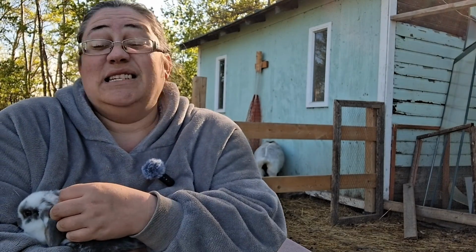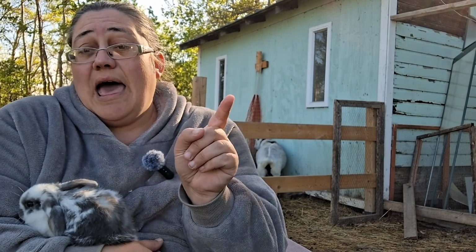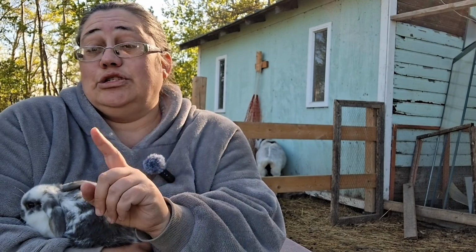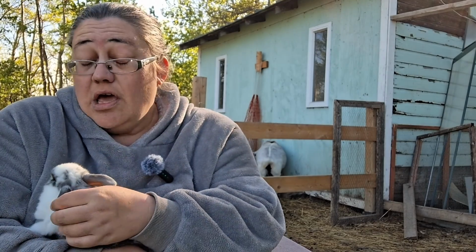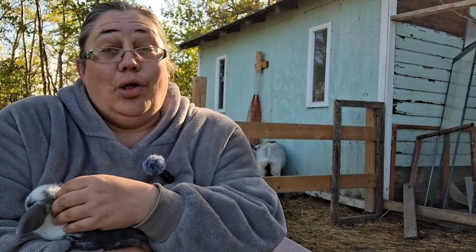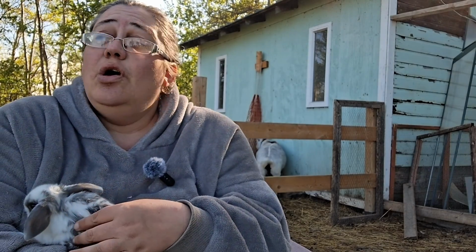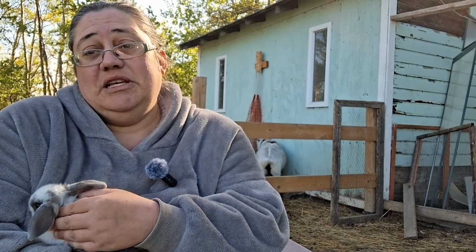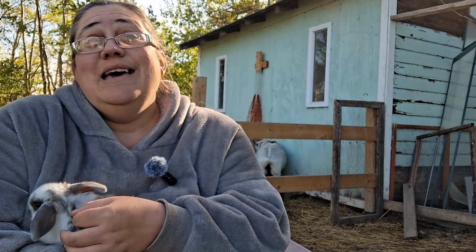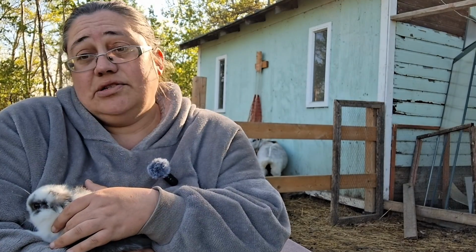More common is the nest box just hasn't been cleaned. And that's one of the reasons we clean our nest boxes at 1 week and then at 2 weeks, just to make sure that they are clean. Yeah, you don't want to mess with the nest box too much. But if you don't mess with it at all, you can easily end up in a situation where your little babies are exposed to a lot of bacteria, and that bacteria gets into those eyes just when the eyes start opening. So the thing you want to do is watch as their eyes start to open.